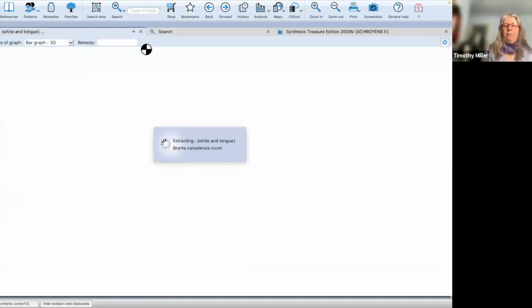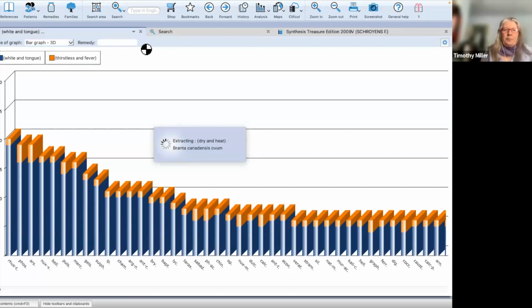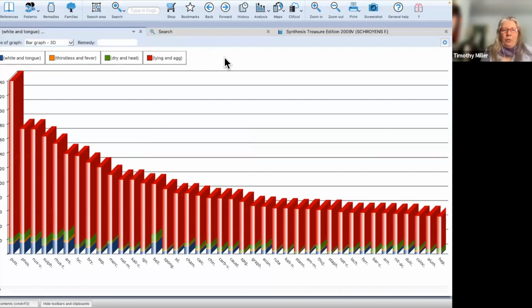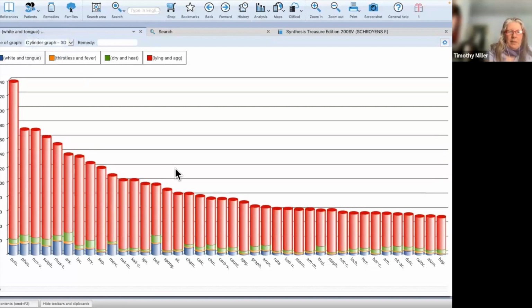Let's look at our graph and let's see what we have. How does this graphical interface thing work? Okay, first of all, I like to select the type of graph. I kind of like the cylinder graph display a little better. Okay, now, quite obviously, all the usual suspects are here. Here's our pulsatilla. Here's our phosphorus. Here's our nux. Where's our bryonia? Oh, there she is.